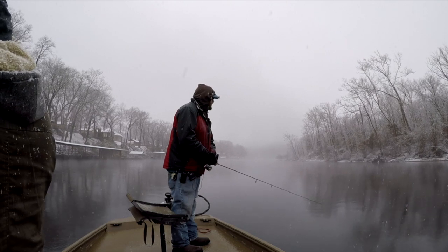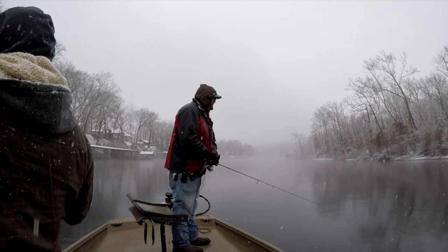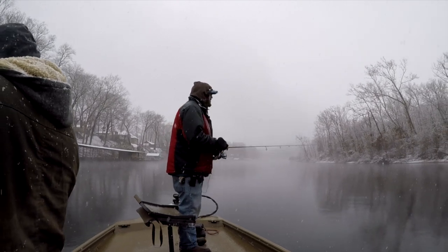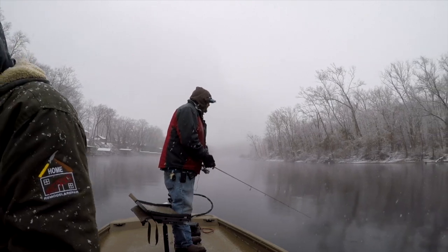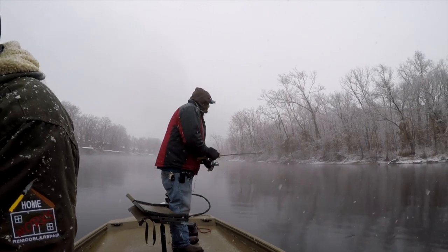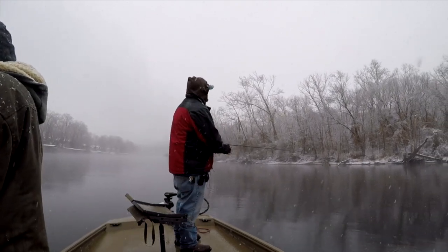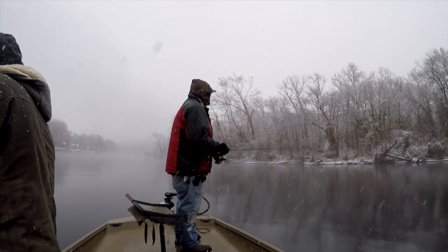You know, black and yellow. Levi's gonna switch over to the other rod we have in the boat. It's a 16th ounce black and yellow on 4 pound test. If black and olive was working earlier for those guys, then that darker silhouette with the little brighter belly could do the trick too.